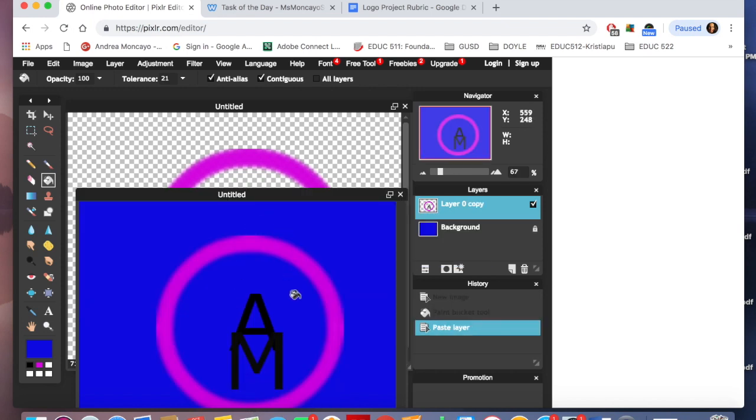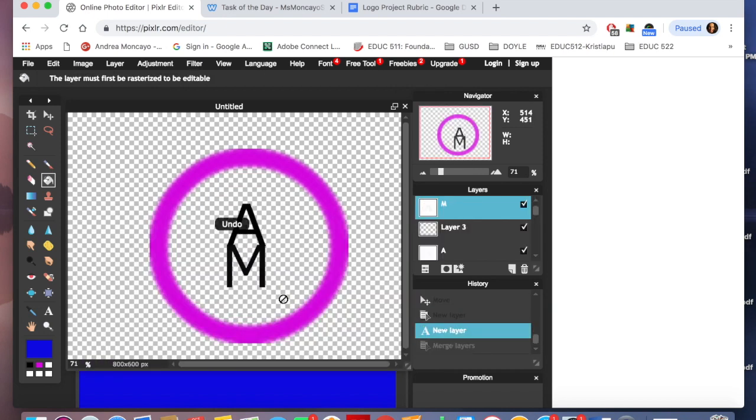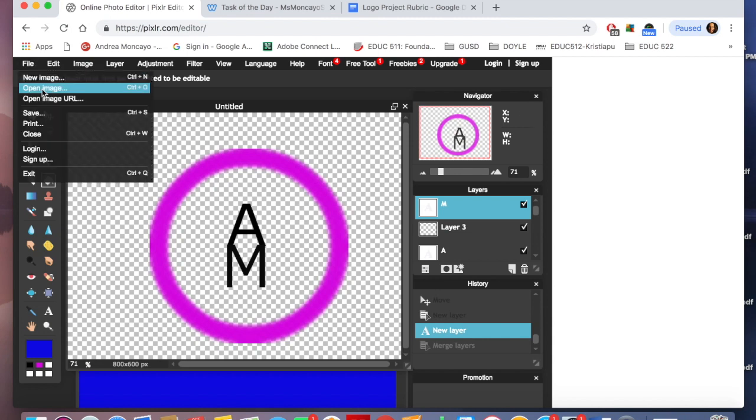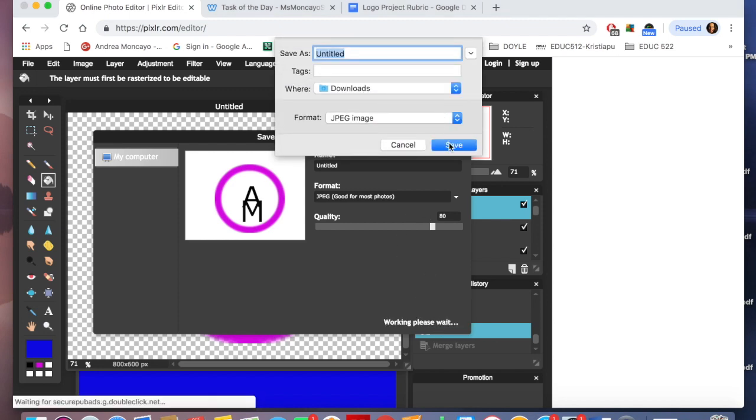Now, if I don't like it, of course, I can do Control Z. I'll do Control Z on my PNG so my layers come back. But once you're happy with your design, you'll want to save it. Save it as a JPEG is fine, and then you'll push OK. And so again, this is where you're going to have to spend some time on it. So anyways, I'll stop there for now.